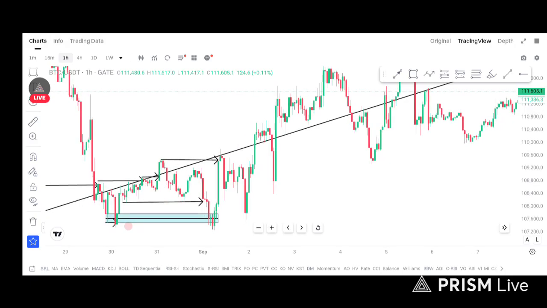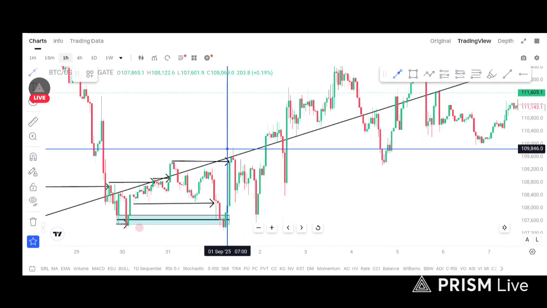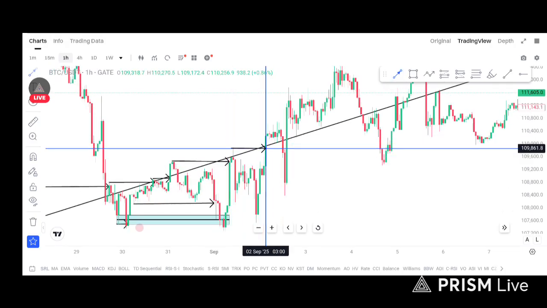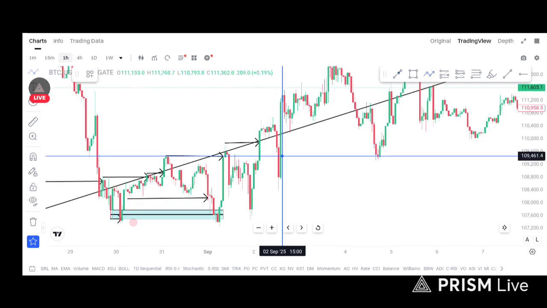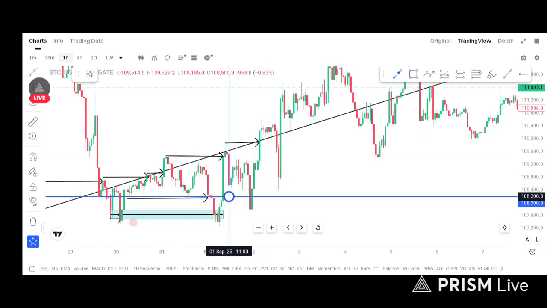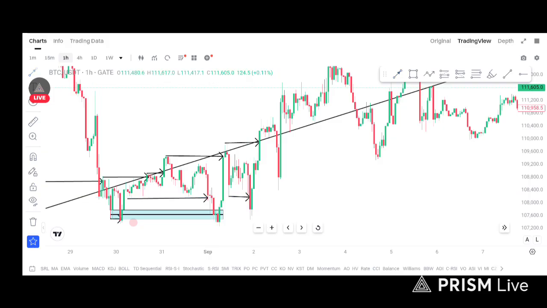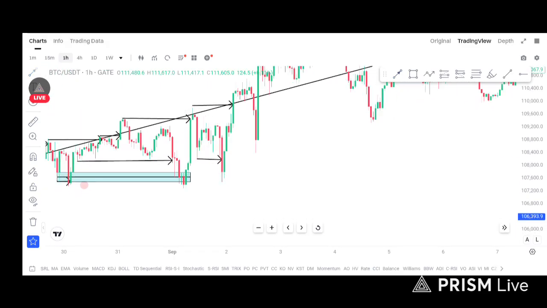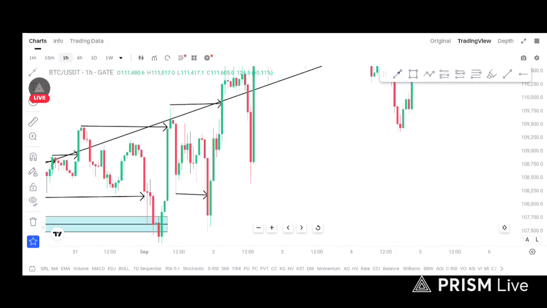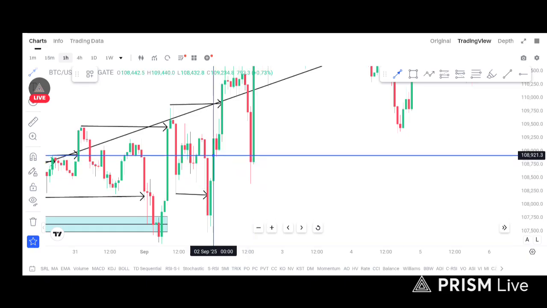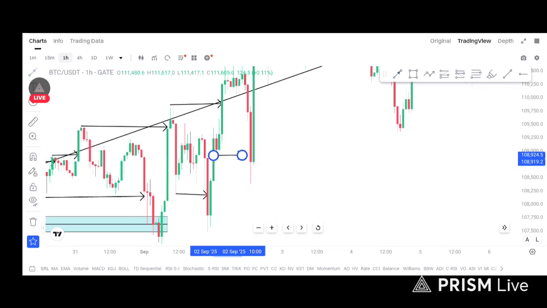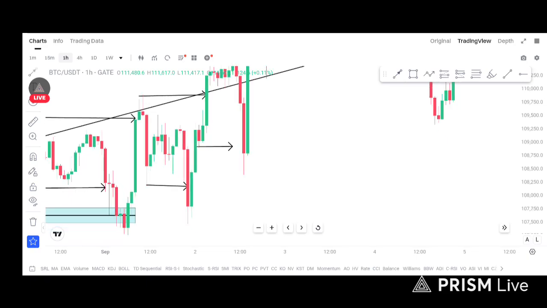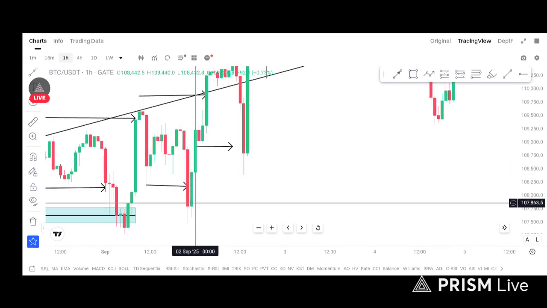So we wait again. We've gotten another break of structure, right? The same rule applies. What can you see here? A strong glow, right? Then what are you going to be looking for? Liquidity. This is a structural liquidity. If you go to the 15 minutes, you will see it's clearer. So go to your chart, look at the 15 minutes. This is a structural liquidity. Why? Because it was the last low before the main low.